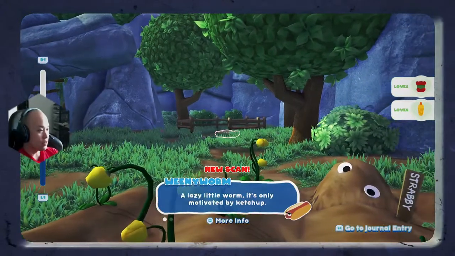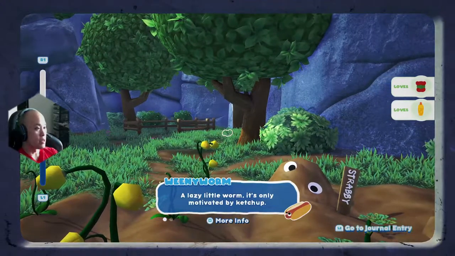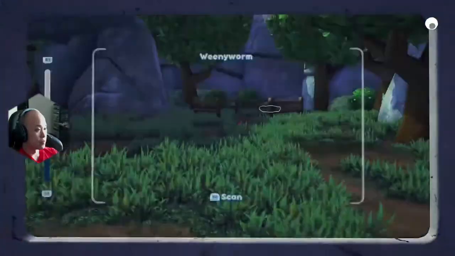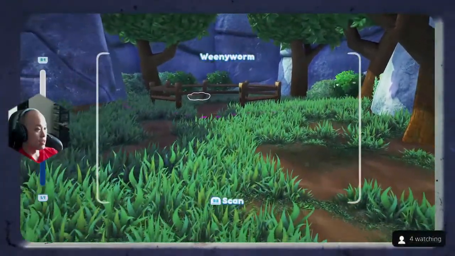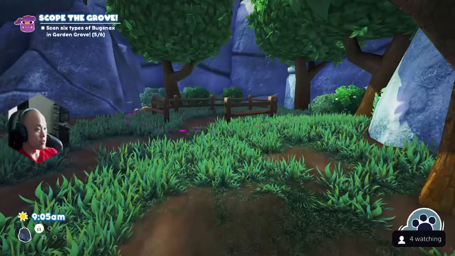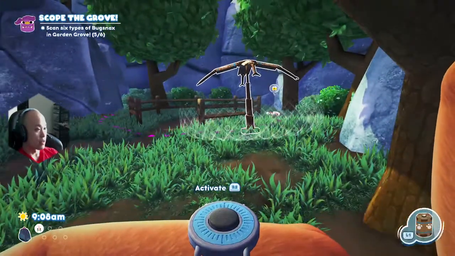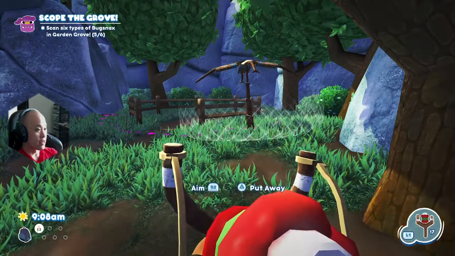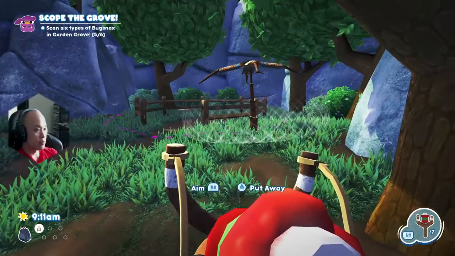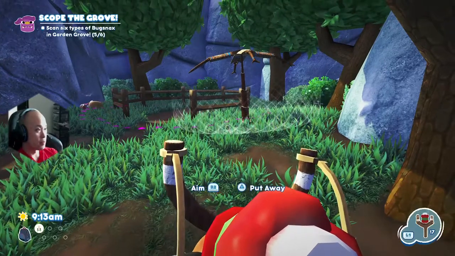Oh! A lazy little worm. It's only motivated by ketchup. Okay, so we want to lure him into a trap with ketchup. Where is his tracks again? Alright, so we want to bust out the snacks trap. Oh crap, okay. Let's go ahead and get the ketchup ready. Wait for him to walk around. Lure him into the trap and then close the trap.